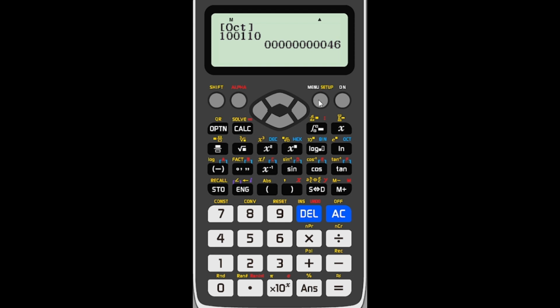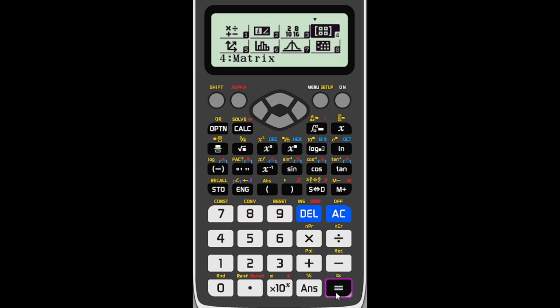Not only this, it can perform other functions as well, but sadly this cannot perform decimal functions. So if you have 54 plus 63, this will give you an octal addition, but if you press the decimal button, it will give you the decimal addition, and most definitely it will give you the binary addition answer as well. So this is very useful for computer science students.